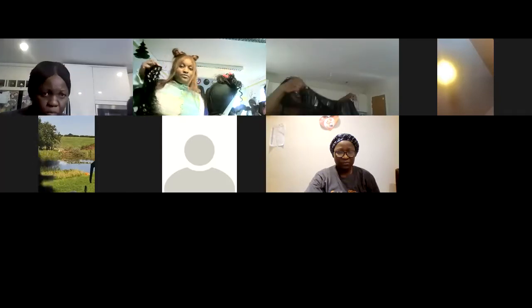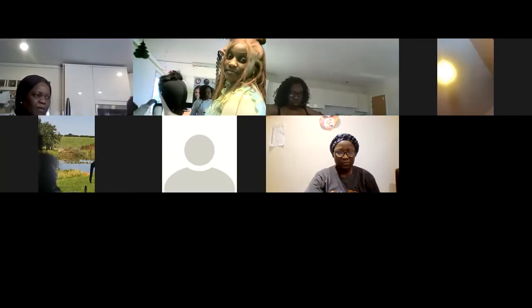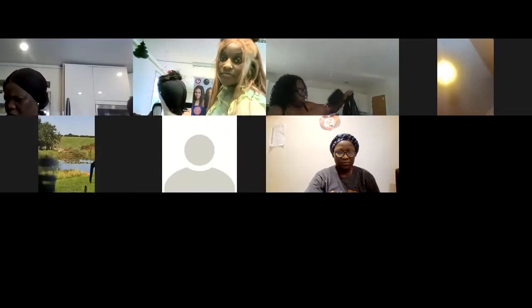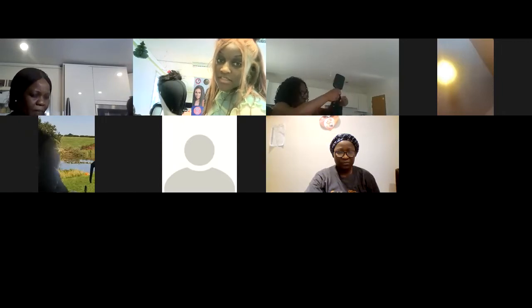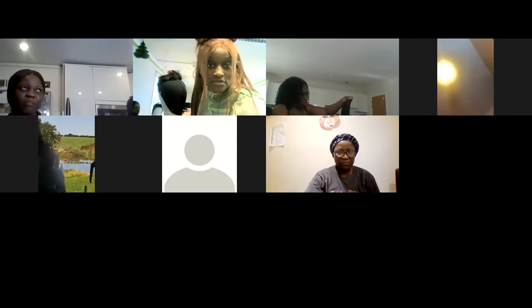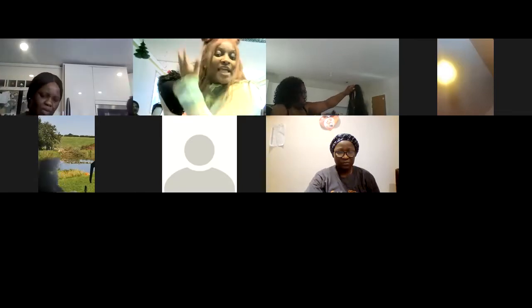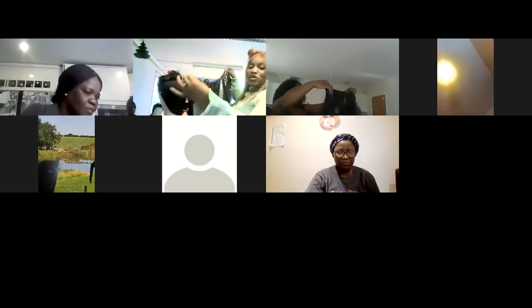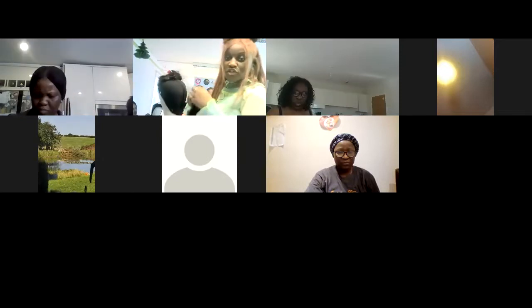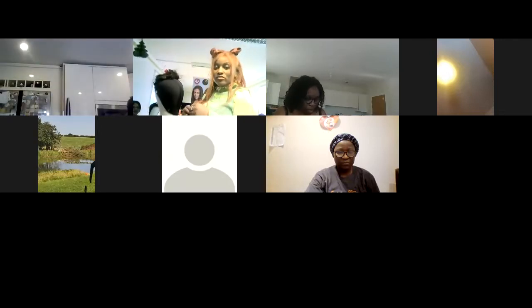So for your first stitching, I'll come to you. Quick question, please. I believe I have a 14 closure and then a 14 and a 16. Which should I have at the back? The longer one? Do you want a layered look? I like layers because it gives the hair body. Okay, so you start with your 16. What you're going to do is take the ends of your closure and see how you pin it.